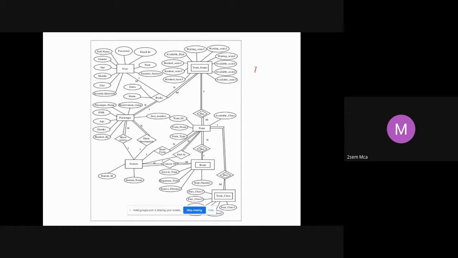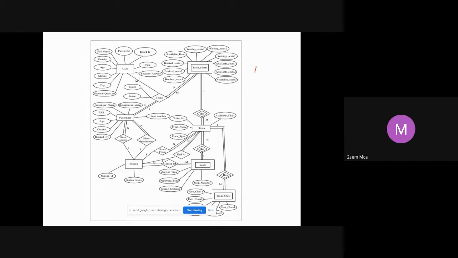Raman told me that train status, route, and train class are the weak entities. Which are the owner entities for these weak entities? We all know that a weak entity is one which has no primary key.